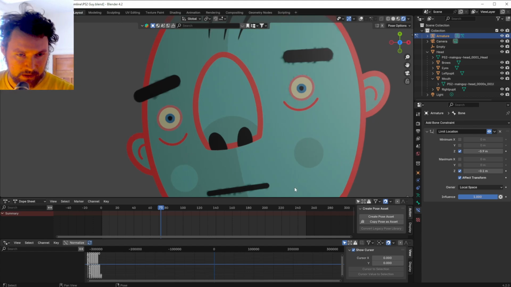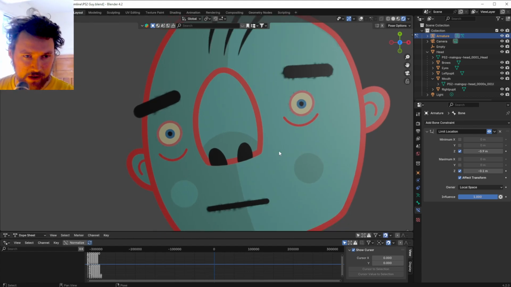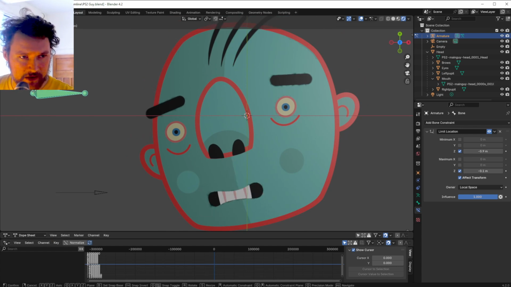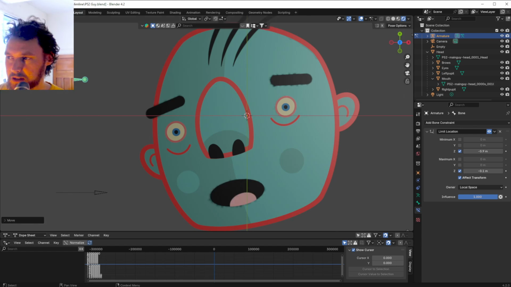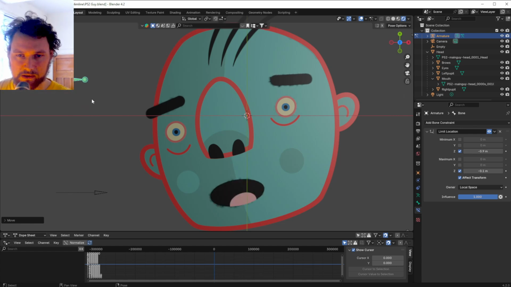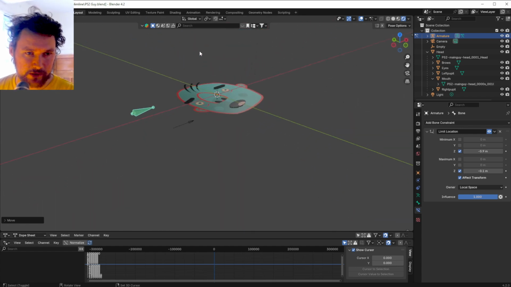Another thing that I've been using here is drivers to control the mouth shapes. So I haven't got round to putting little images next to this armature which is controlling the mouth, but I'll write out all the different mouth shapes. So when I'm animating, all I need to do is move this up and down to switch the mouths. So it's good for making rigs like that. And yeah, like I said, it's in 3D space.